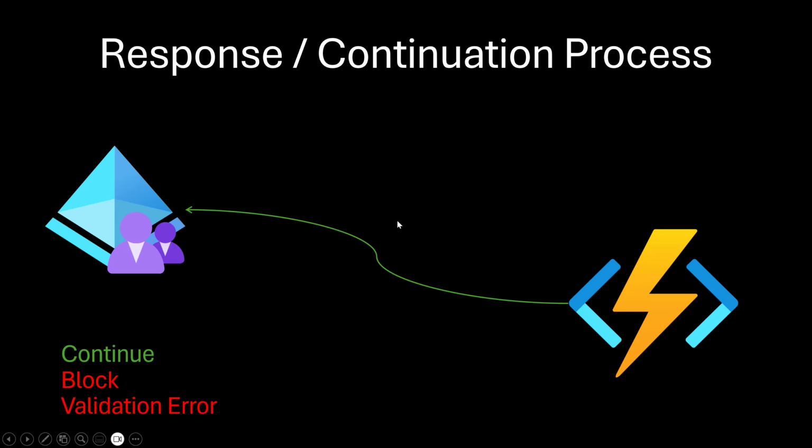So when Active Directory B2C sends a request to our endpoint, what does it expect? Basically, we can continue. We can indicate, okay, we processed what we need, so you can proceed, or we can block, like the value selected or the area you have selected we don't support at the moment, so we block the creation of the account, or we send a validation error. We don't block the full sign-in, sign-up process, but we just show a custom validation error that we want. So fix this one and you can proceed.